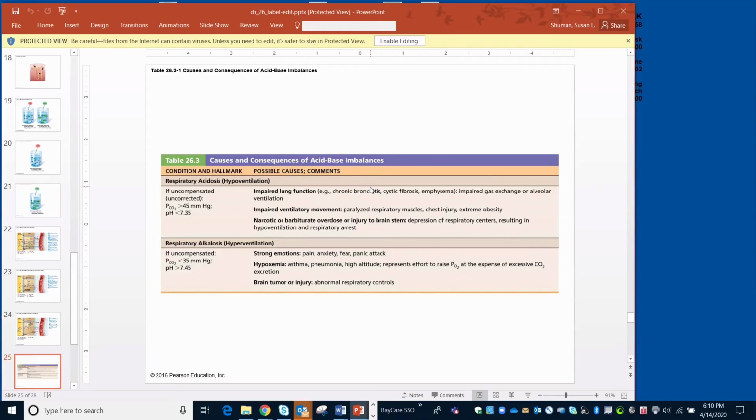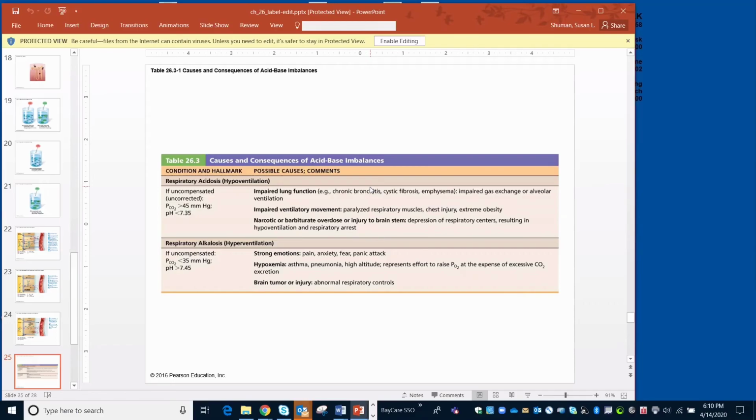So we get most of our protons from metabolic processes. Remember, like our ketone bodies, keto acids, lactic acid, all these things, we get these protons and we have to manage them. All right, and we do this with our weak acid, weak base molecules, and we do it with our proteins. So alkalosis versus acidosis.